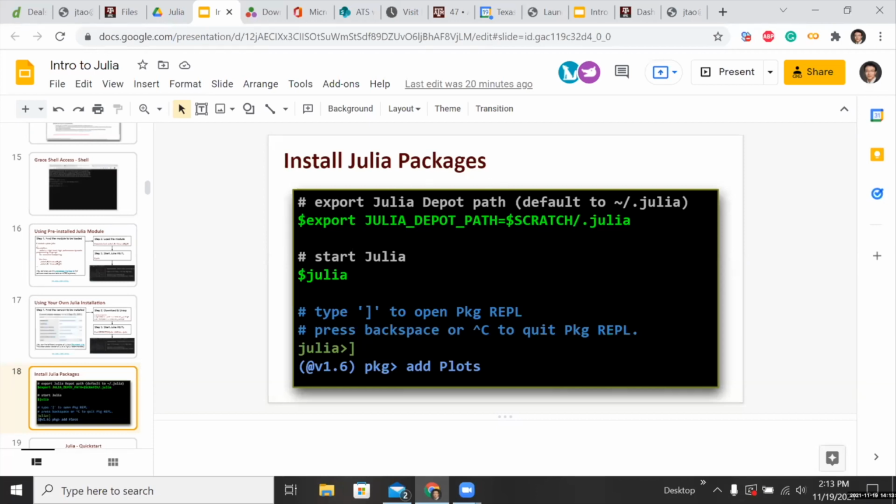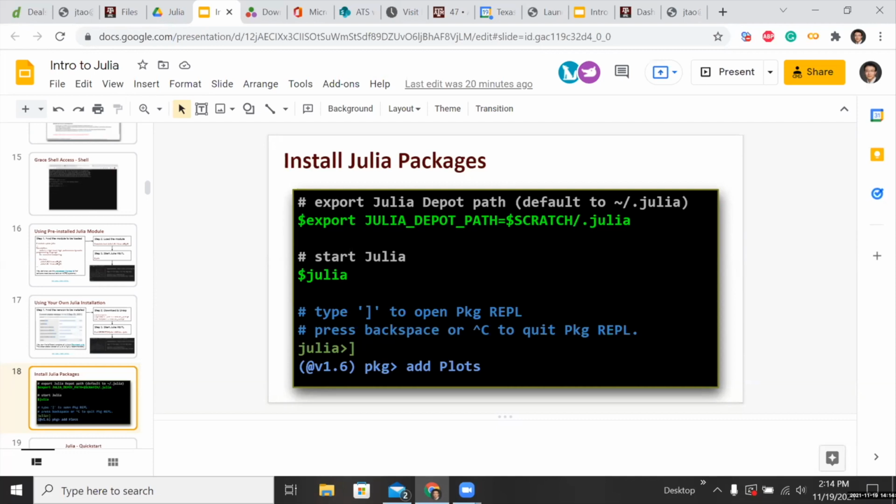After you get the repo out, if we can run the repo, you can start to install the packages. Think about it: now you already have Python installed, but you don't have any Python modules there. What do you do? You need to do a pip install to install the Python packages. The same goes here. You need to add packages.